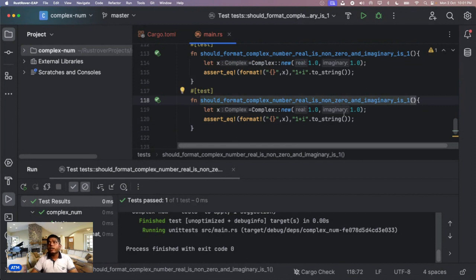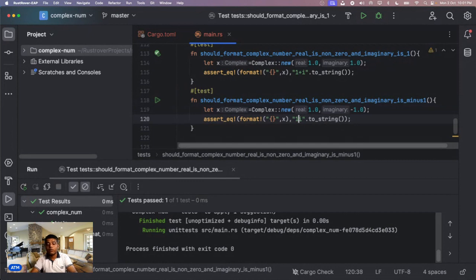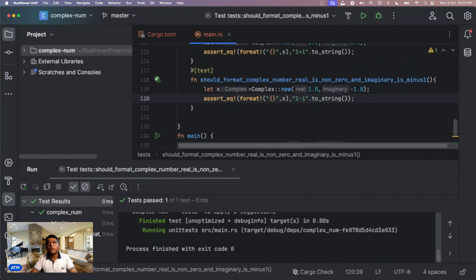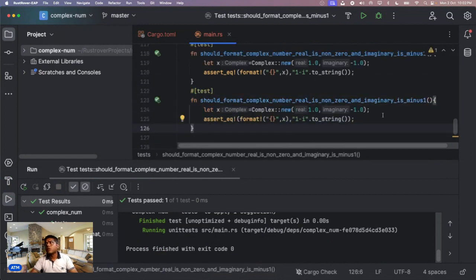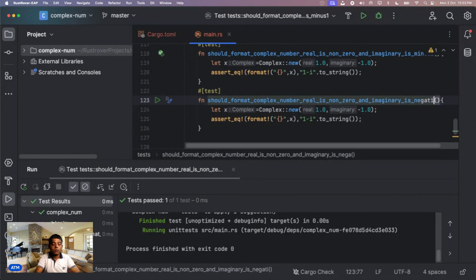Real is non-zero and imaginary is -1. Let's see if our code is working fine for this condition. It's working fine. It's negative, any negative number. And so in that case, we should have the number also in front of it, right?